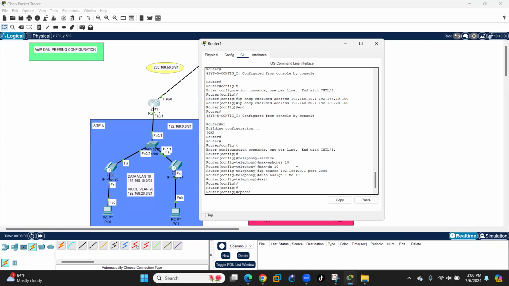Now we have to tell the router the dialing numbers. We just told the router that we have 10 devices that we want to configure: one dial number and 10 phones. Now we want to configure these numbers. Your number is 082.999, whatever. Now I want to configure it.